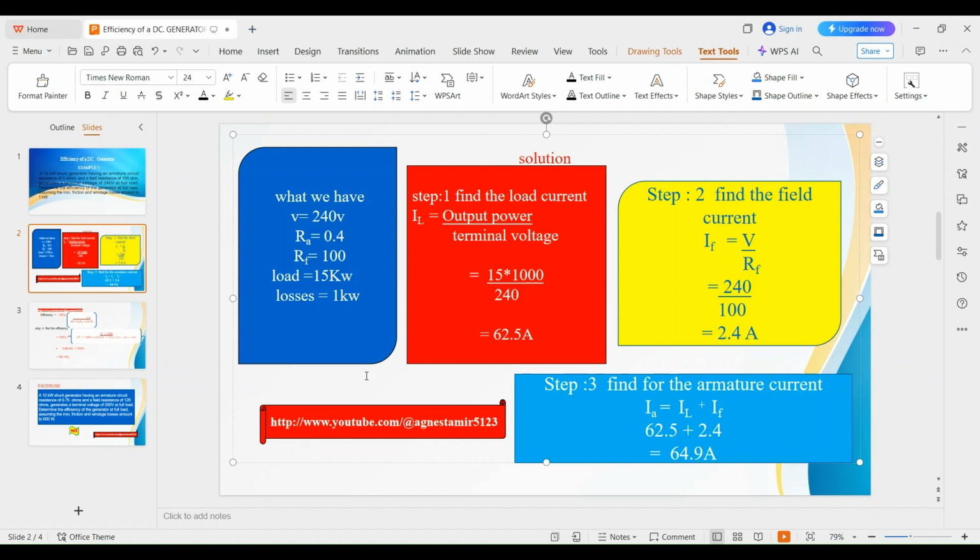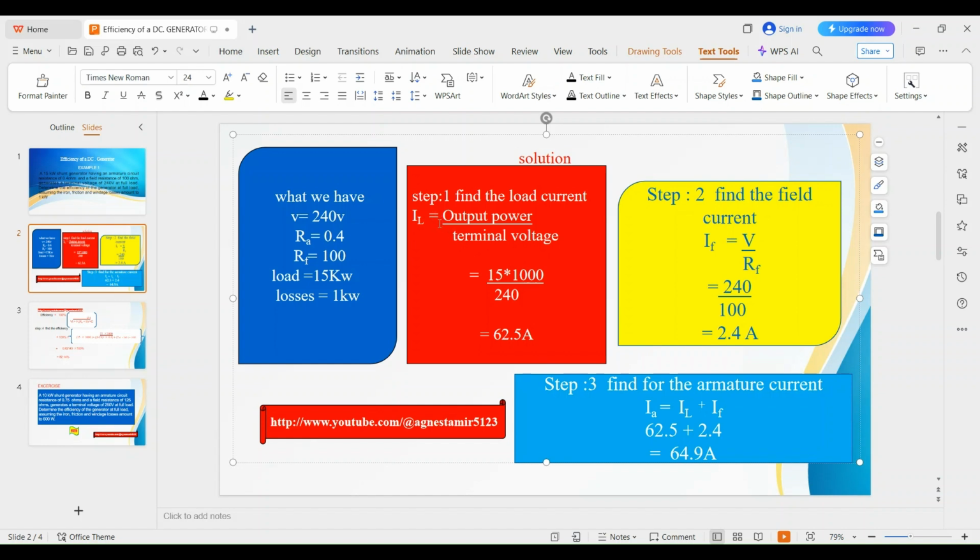Now, the first thing, or step one, that we're supposed to look at to enable us to look for the efficiency: we cannot just go direct writing the formula and start calculating the efficiency. There are various steps or stages that we are supposed to look at for us to derive the efficiency of a DC generator at full load. So using the question, we have to look at the load current because we have been given the output power, which is 15 kilowatts. And remember we have said that kilo means 1,000, so we shall have 15 multiplied by 1,000.